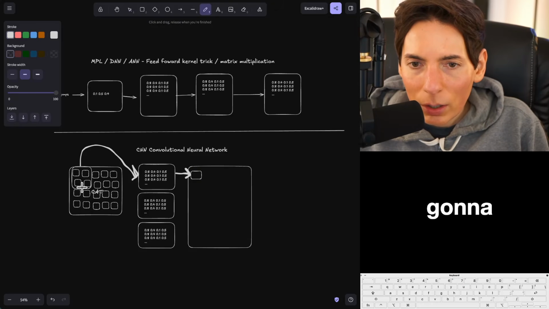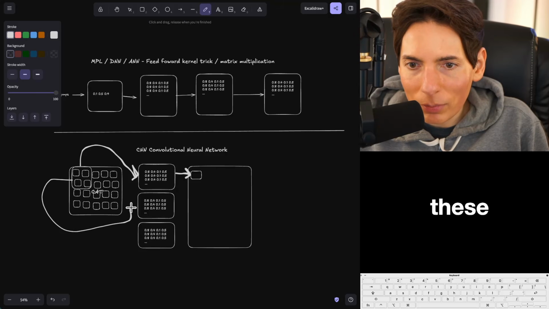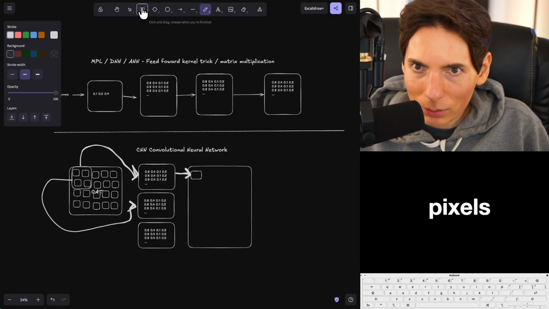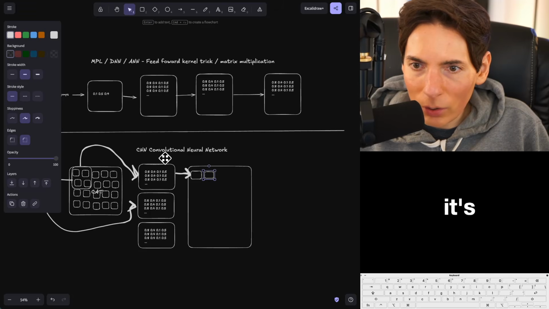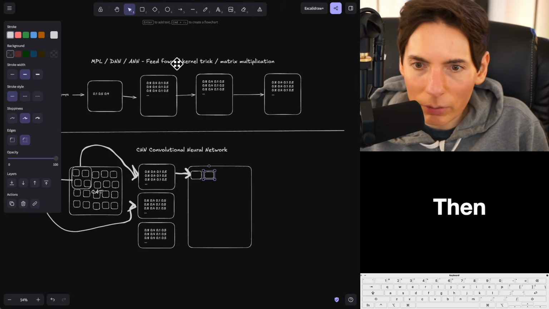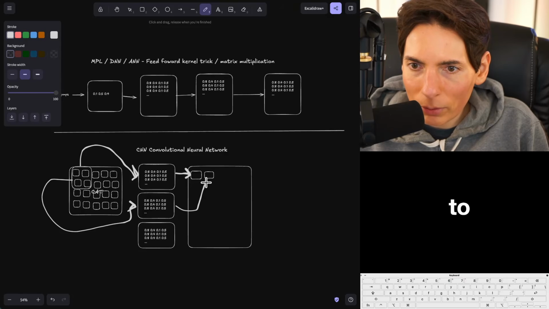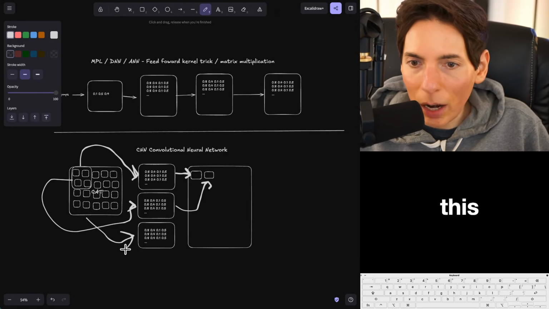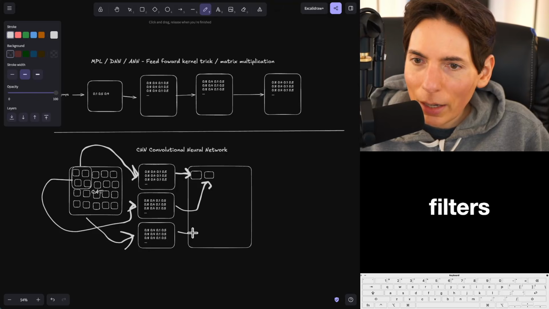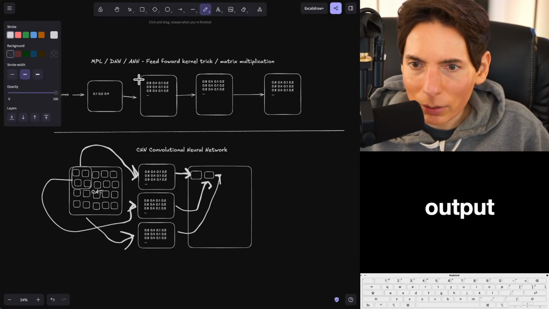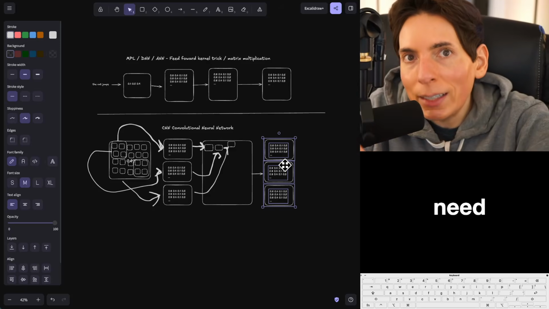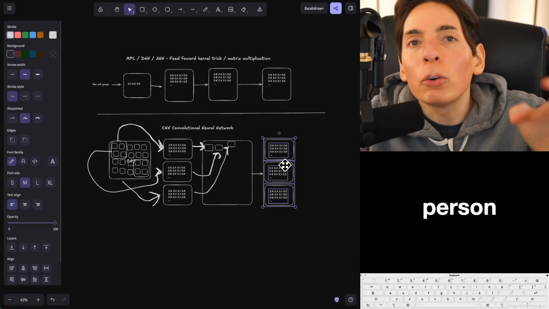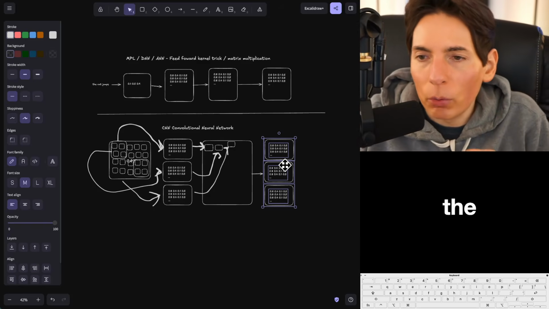And then you're going to grab these, run that through as well, and that's going to give you some more pixels. And it's going to render out here. Then we'll go 7 again, and that's going to whop right there. And we're going to do that again a third time because we have 3 filters, and we're going to create another output here, another set of data, until you get down to just information about whether you want to detect a picture of a person, right? Or if it's a cat, like how far down the path do you want to go?